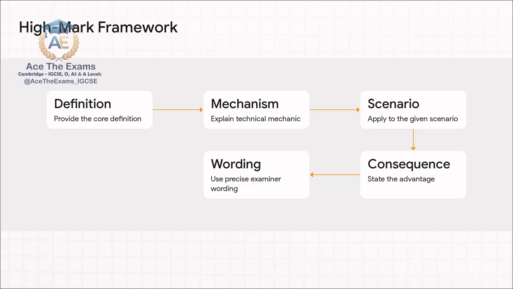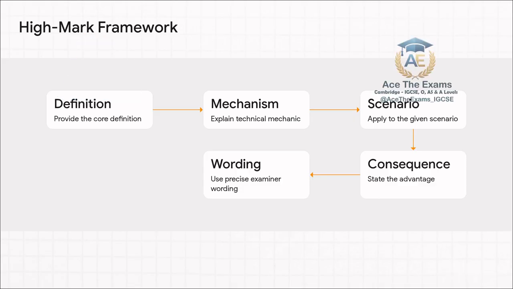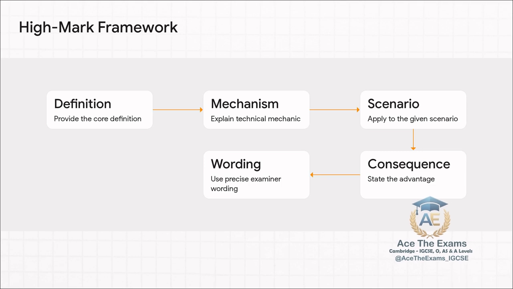You start with the core definition. Explain the exact technical mechanism, apply it directly to the scenario you're given, state the consequence or advantage of doing it this way, and finally, wrap the whole thing up using precise examiner wording. It is a brilliant logical staircase that leaves absolutely no room for the examiner to deny you your points.